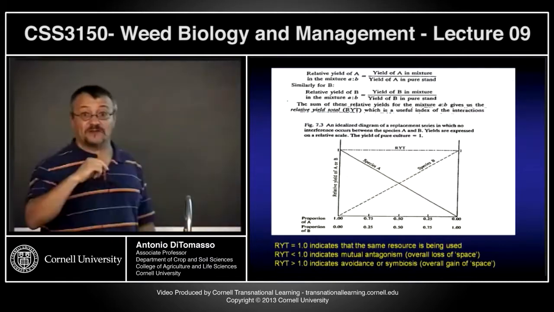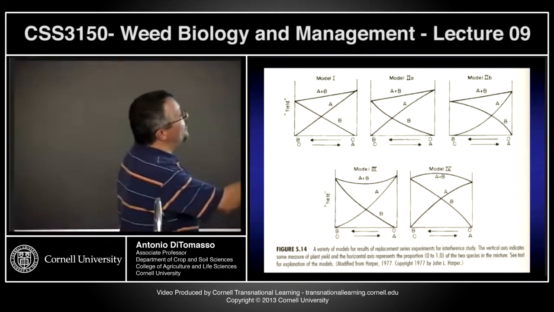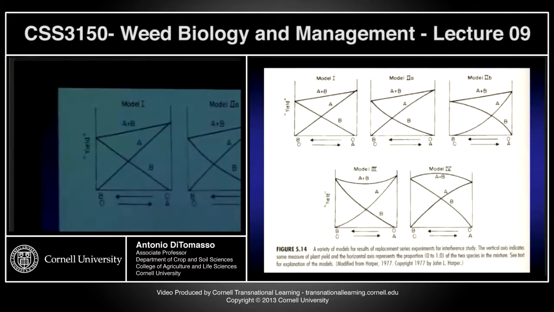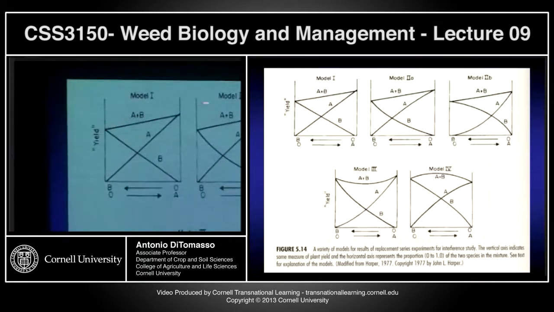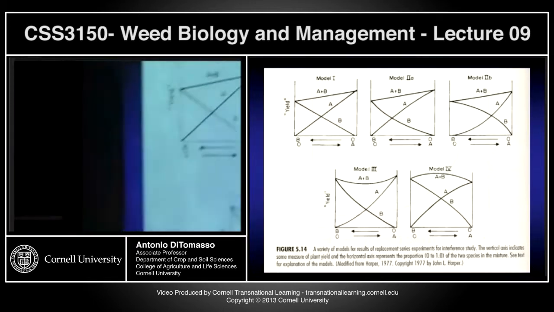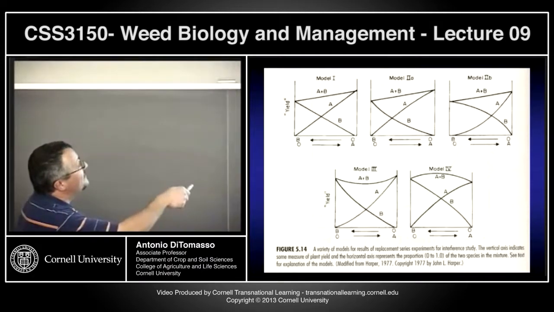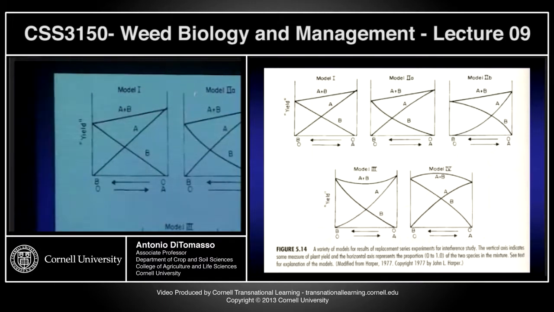This is what actually happens, okay? And I just want to show you what this means. This is a situation where both are equal competitors. It would be like our Model 1. These guys are either, as Rob says, equal competitors, or the competition hasn't occurred long enough. Don't be fooled by this not being a straight line here, because this is no longer relative yield, it's yield. And of course, you could have corn in terms of biomass at 200 grams, and alfalfa maybe a maximum of 100 grams. The yields might be different, but when you put it on relative yield, then that straightens out. The key is that this line is straight. So the relative yield total here, although you might think it is less than 1, is 1. Okay, it's a straight line.